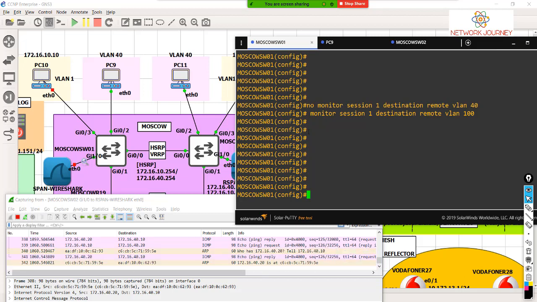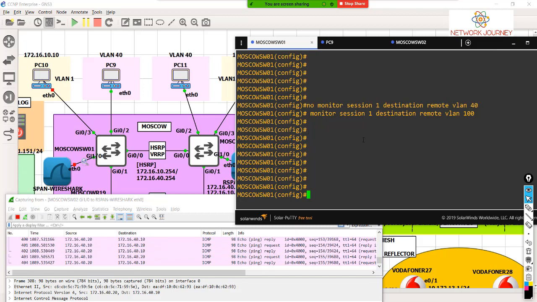Make sure in the case of RSPAN you consider a dedicated VLAN for RSPAN. Don't make use of the VLAN which you are trying to analyze. Because the moment you use the same VLAN on your destination side, the port will be put into an inactive state, because that's a safety feature of SPAN, right? Otherwise it's going to capture the traffic from all over the switches, which you don't need.